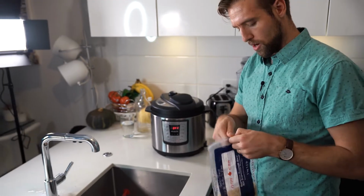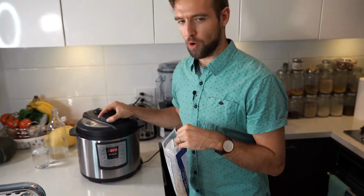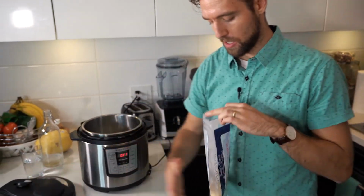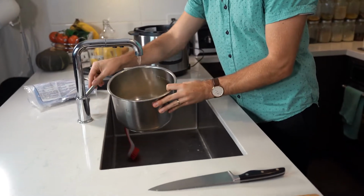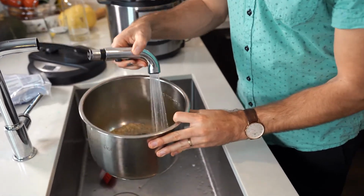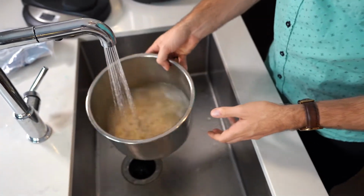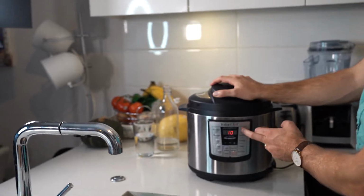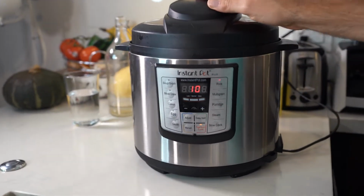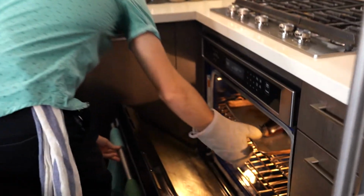While that's cooking, we are going to cook up some rice. I got some basmati here, so it's really about 1 to 1 depending on how you're cooking it. I'm gonna wash this first actually. So I'm cooking about a cup and a half. That'll serve about 3 to 4 portions. Okay, we're gonna use the rice setting here, so for 10 minutes, and let that cook. If this starts to stick, you can always lower the heat, or add a bit of water. Oh, steamy.